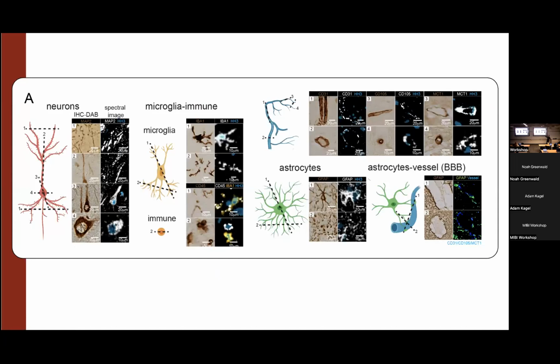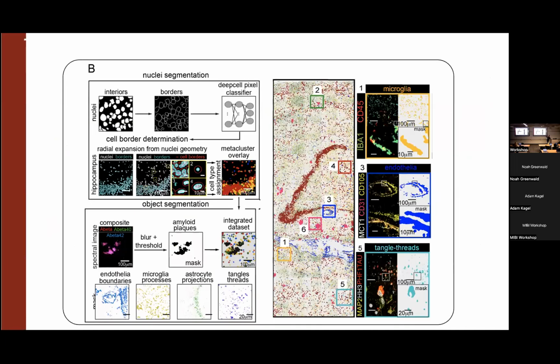If you think about all the components of the brain, there are different ways to chop up all the different cells, endothelial cells and ectodermal cells, making up your network. But when you take all of these cells and put them back onto the image, the thing I want to point out is that each one of these colored objects in this dentate gyrus region here is a different object we've segmented. But all the beige in between is empty space.